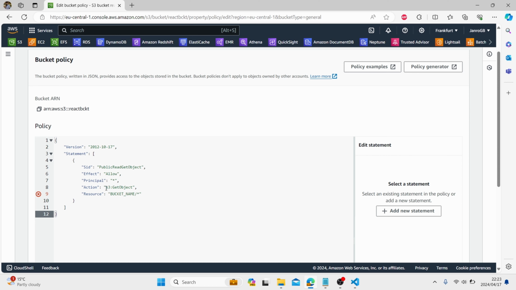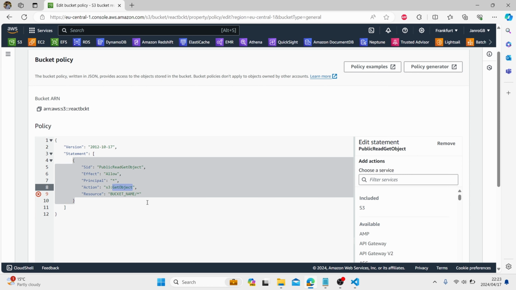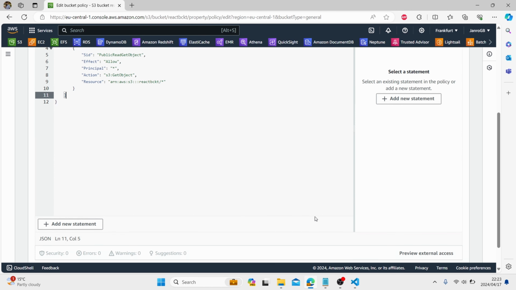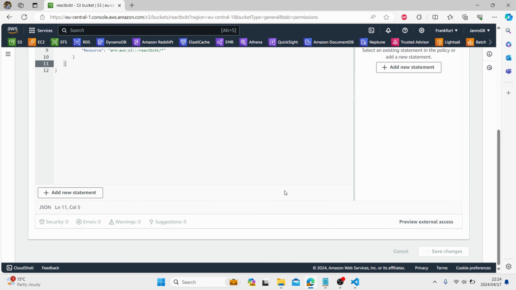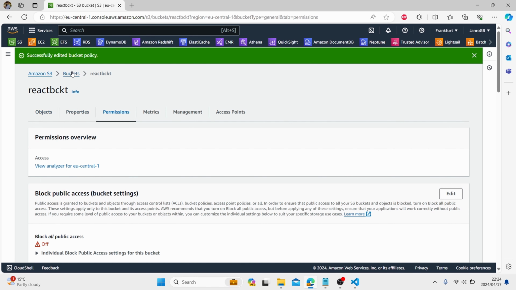This basically just allows you to access the bucket, do the get bucket objects operation on the bucket, and then it's giving me an error right here because I have this placeholder. So what I'm going to do is copy the bucket name over here and then paste it here, and then you can say save changes and everything is fine.